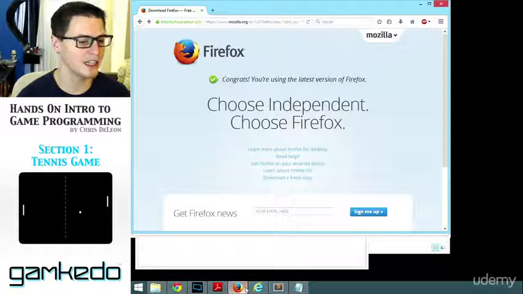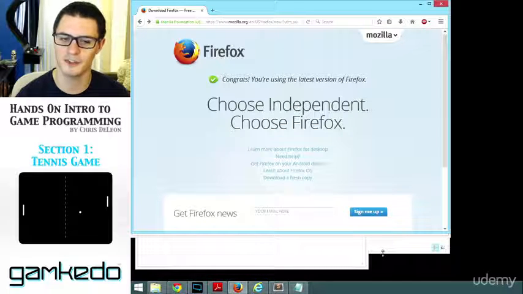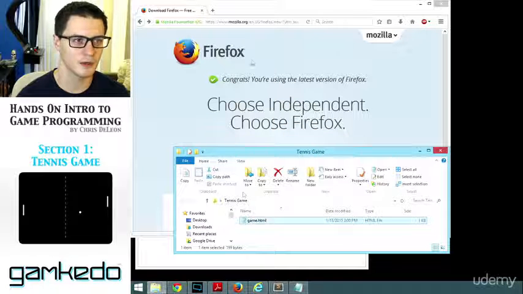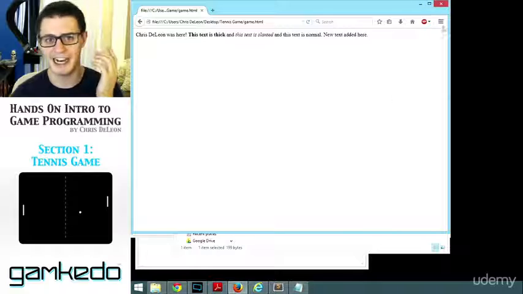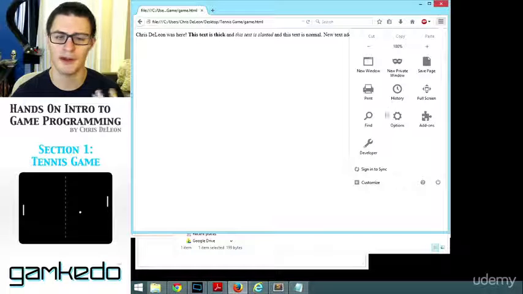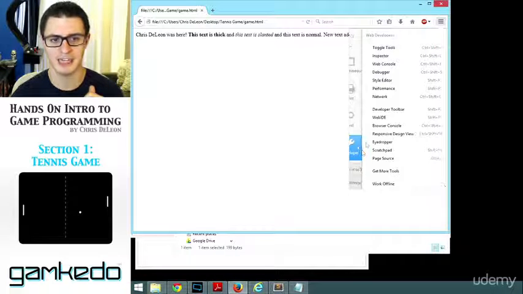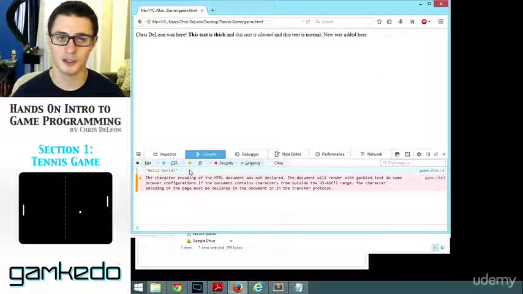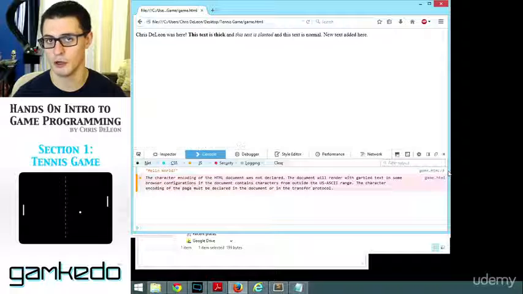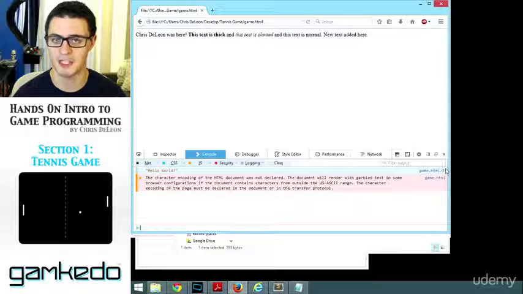Now, this will work in any other browser as well, but how you get to that console for the JavaScript is a little bit different. So here I've opened up Firefox. I'll drag my HTML file onto it. I once again click this 3-line grip in the corner, but now I go to Developer, click on that, and now I choose something called Web Console instead of JavaScript Console. And I'm seeing there's my Hello World, game HTML : 5, again line 5 from the game HTML file.